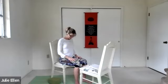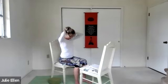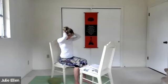Now let's add to that by interlacing our hands at the very base of the skull and letting our hands rest into the skull. And just that weight of hands and arms, you're not really pushing your head forward, you're just adding additional weight to it. See if that doesn't give you more sensation throughout the whole back body. The trapezius muscle on the back is like a cape. And so if we can get good at this and allow it to be, you can feel it all the way through the cape of the trapezius. The exhales are your best friend here.